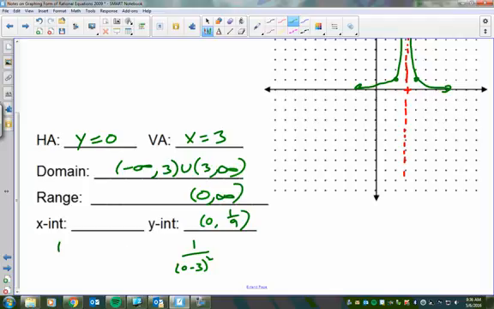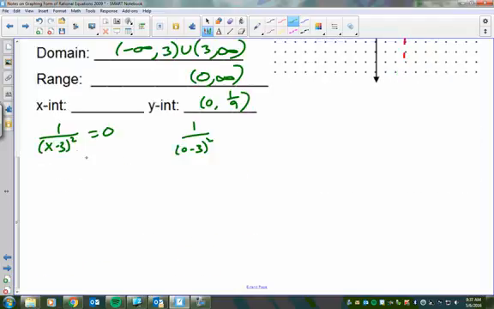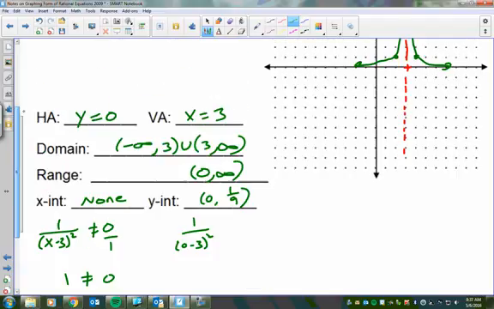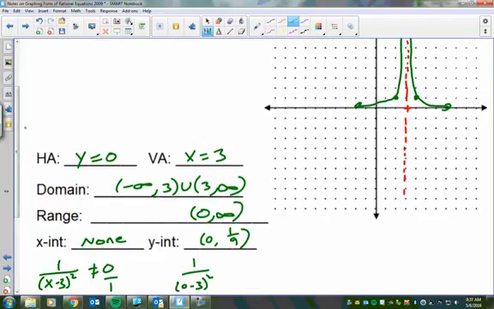The x-intercept, you can tell there isn't one from the graph, but I want to show the algebra. That thing equals 0. And watch, if you made this 0 look like a fraction, then you can cross multiply. This way you get 1, the other way you get 0. Well, 1 will never equal 0, therefore that will never equal 0, and therefore there's no x-intercept. But you don't have to show that. If the graph has no x-intercept, then just put none, and it's okay.